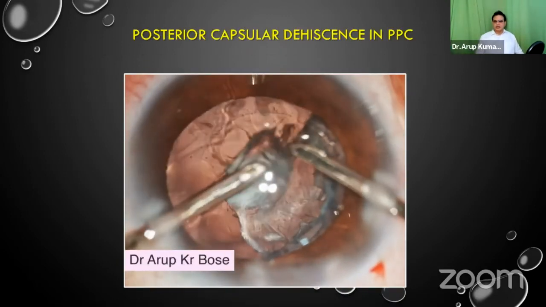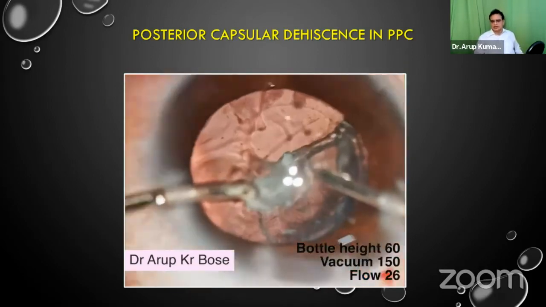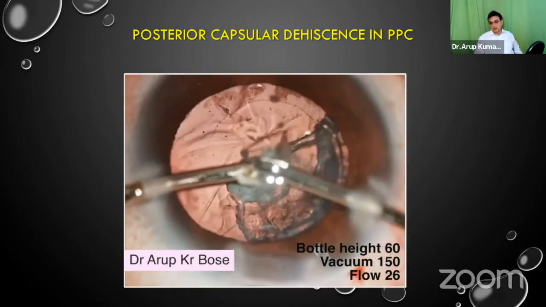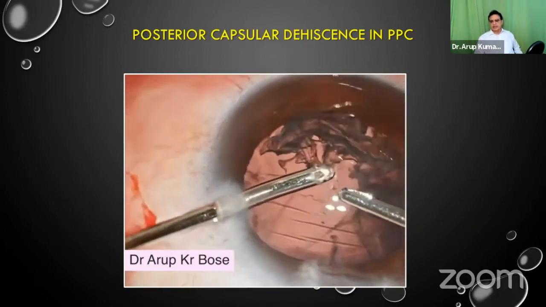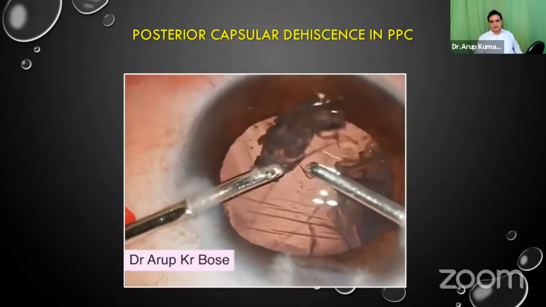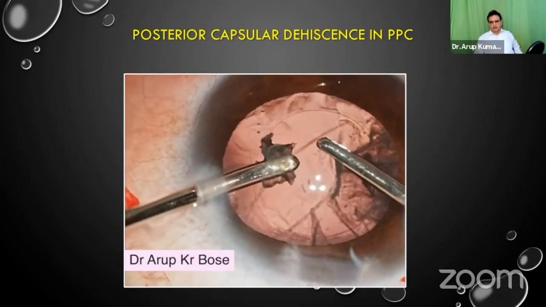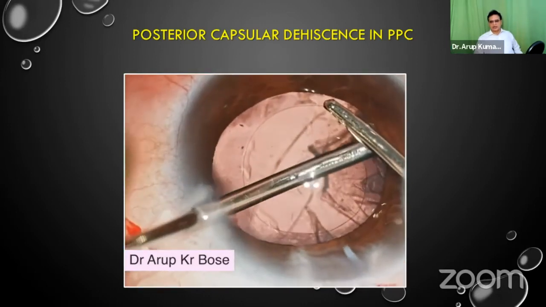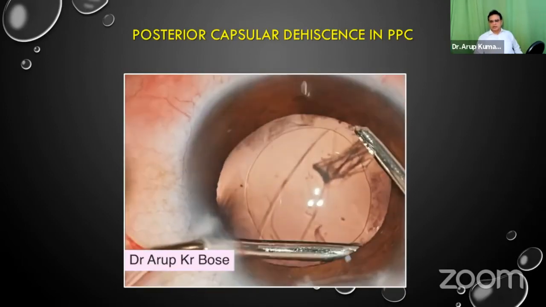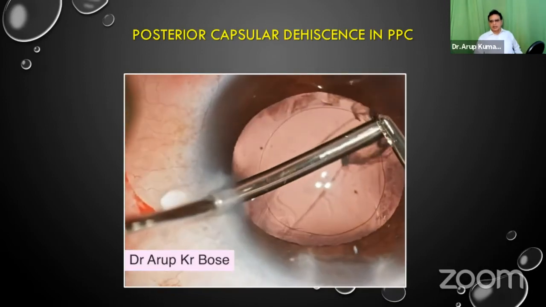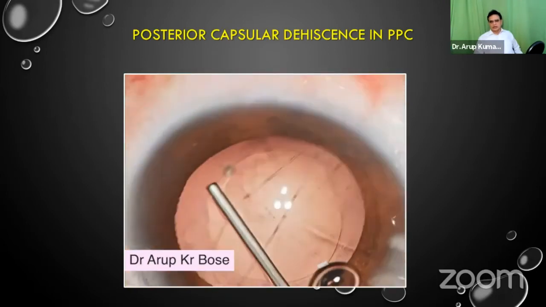This is another very important case I wanted to show. Everything was going all right, and towards the end, when I'm trying to remove the last fragment, I could see that there's a posterior capsular tear. In these sorts of cases, I do not take out my instrument. I just simply reduce my bottle height to 55, 50, or even, in certain cases, 60, depending on the amount of material which is left behind. I slowly take out the rest of the material and then inject viscoelastic and take out the other side.